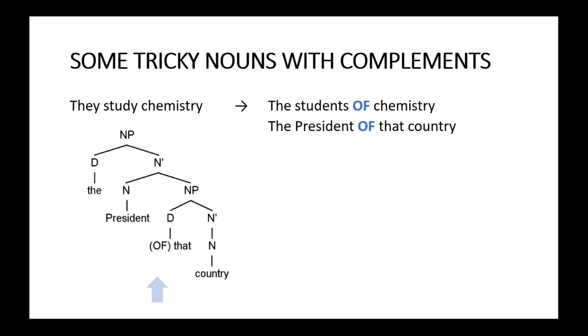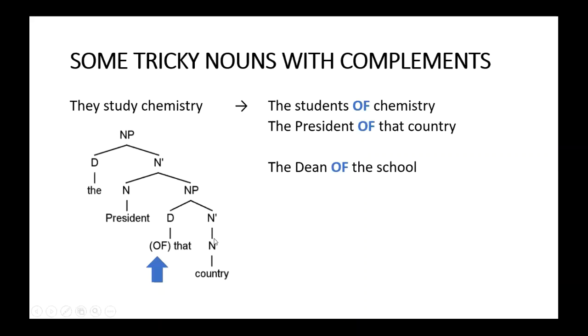Now, in spite of that, notice that we're still going to treat this as a complement, okay? Because we understand that the president governs the country. The president controls the country, you see? So the country is in a complement relation with the president, okay? So in this case, we're also going to be inserting of, and this of is also going to be assigning oblique case to the noun phrase, because the noun, the president, cannot assign case to the NP, so we need that extra of that is going to be assigning case to the complement, which is the other noun phrase.